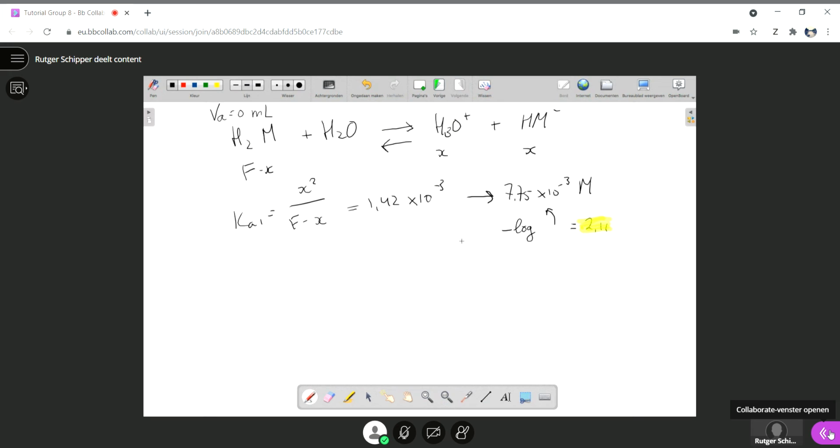Well, I think it does, because we dissolve an acid into 50 milliliters of water, and we obviously expect the pH to be low, right? Because we dissolve an acid. So when we add the hydroxide to the system, the sodium does not contribute. We expect the pH to increase from 2.11 onwards. We do not know what the endpoint of the titration will be, but we can figure that out.